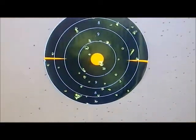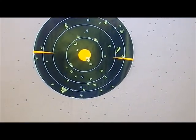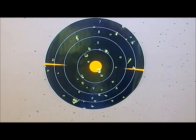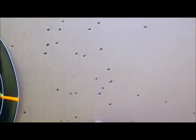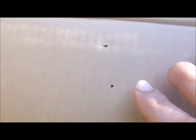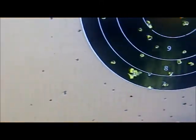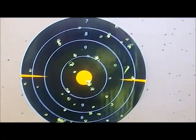Did I even hit the paper? Oh yes, I definitely hit the paper. Just 25 yards with a modified choke. I do want to point out though, there's a heck of a lot of pellet holes outside of and away from the target area. But still, the target is pretty well saturated. I've got pellet holes down here, down here, but the great majority appear to have gone to the target.